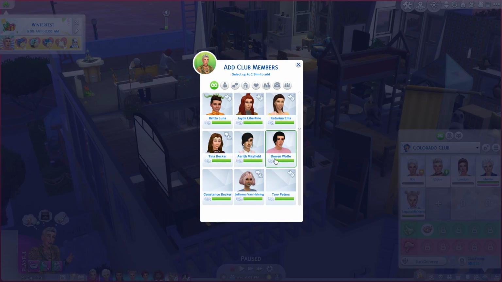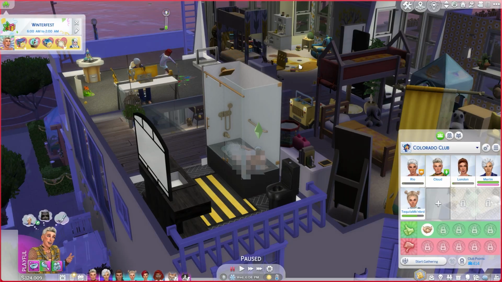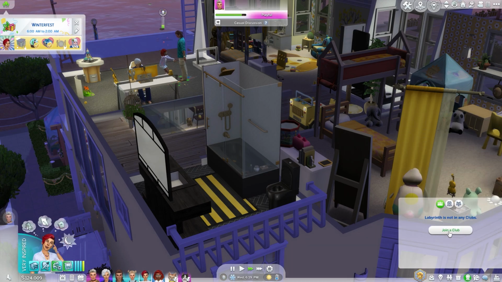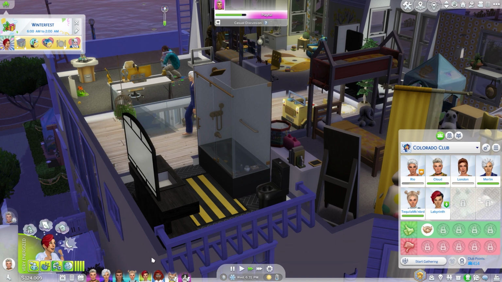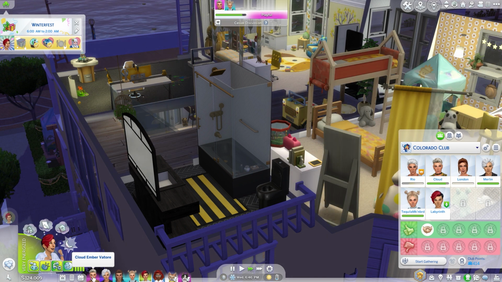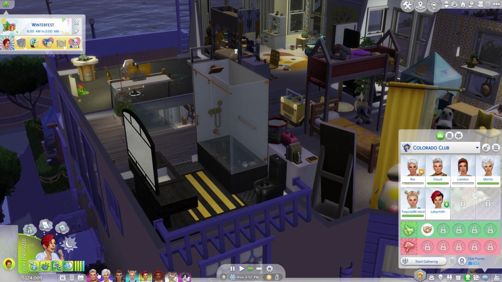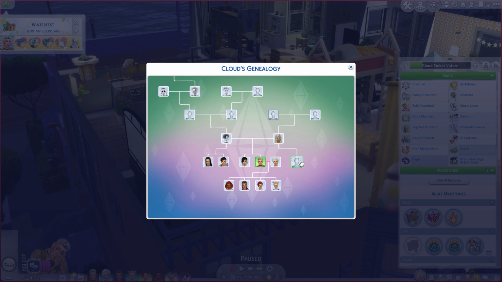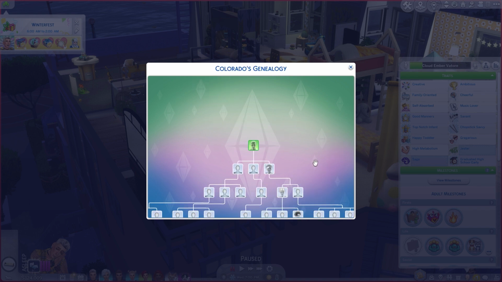Oh, well, now we can add... I can't add Labyrinth? Technically, Merlin shouldn't be in that. Why can't he join Colorado Club? Okay. Technically, Merlin shouldn't be in Colorado Club, but I guess it doesn't really matter. And who's Trisha? Who the heck is Trisha? Who's Trisha? Obviously, okay.